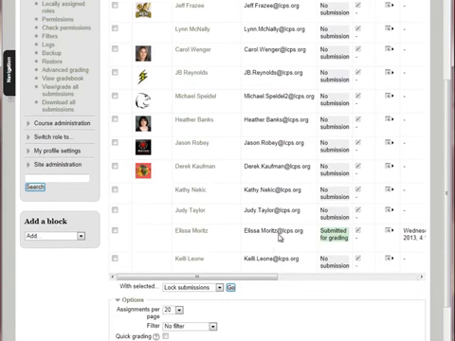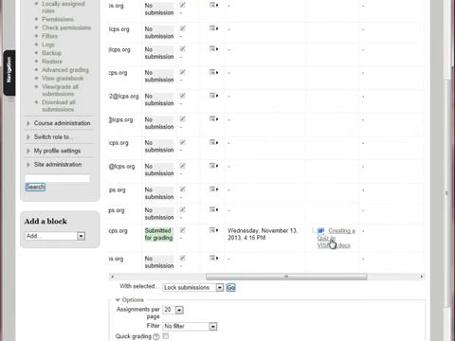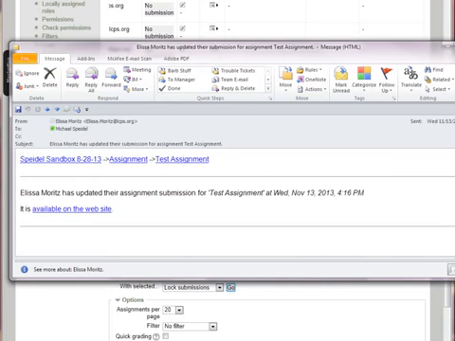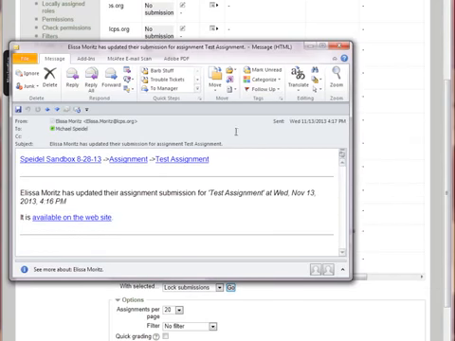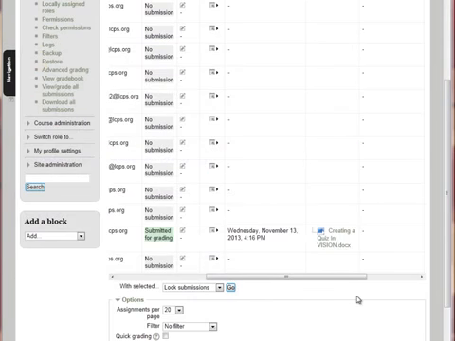And you'll see right here, Alyssa has submitted something for grading, and if I want to view the document, I can click on it right here, and it will open it up. The other thing also to note, though, is that it actually sent me an email, and you guys can look right here, that Alyssa has uploaded a document for this assignment. So you can turn that on, you can turn that off. All I'd have to do is simply click here.